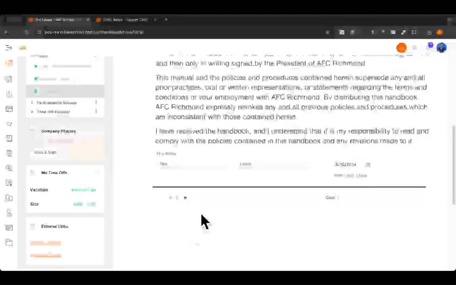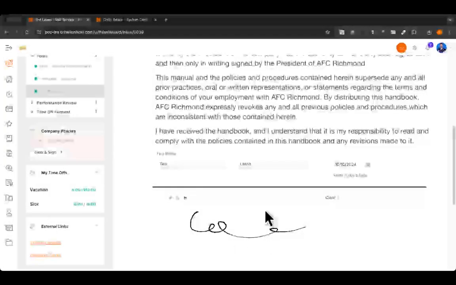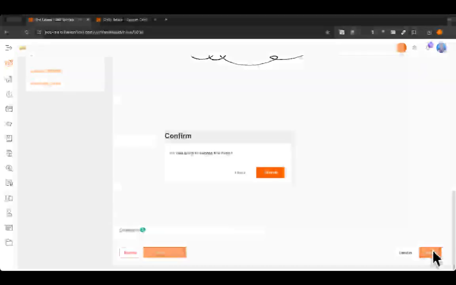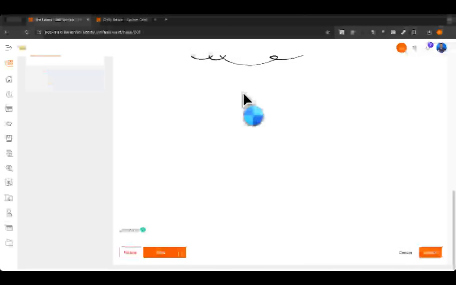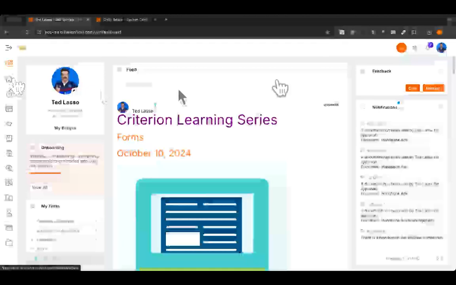We do keep track of the signature as far as like an e-signature, where they were, the browser or the mobile app, etc. So there is an audit trail for this stuff if you need to have that there. And then I'll go ahead and submit this form. Now this would follow whatever the workflow is for this form set in the defaults. Maybe I tell it to go to Chris or something like that.